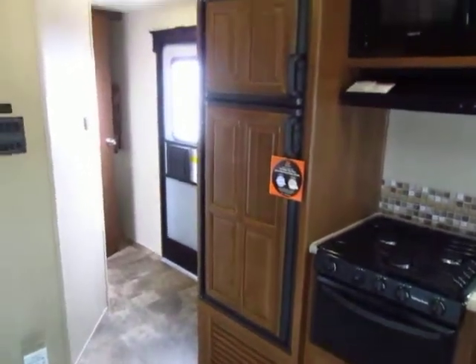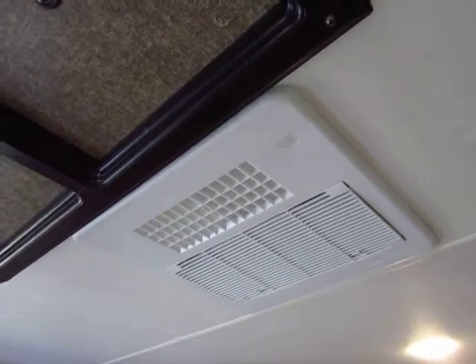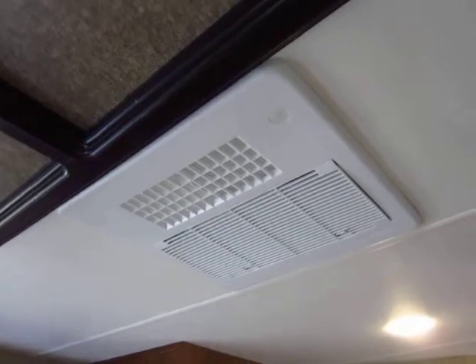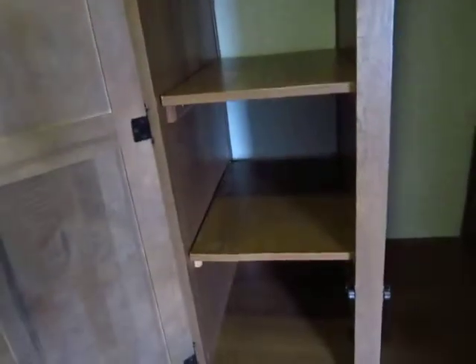The Premier package in this particular coach upgrades us from a 6 to an 8 cubic-foot fridge — 30% more capacity. And it will probably never happen that we don't have one of these in stock without the 15,000 BTU AC — that's 50% more cold-air power, but they look the same. One of my favorite parts of this floor plan: right when you walk in, you have a coat closet — normally there's nowhere to hang a coat in rear-living floor plans — plus a convertible pantry space with removable shelving. You can take shelves out and use it like a second coat closet if needed.